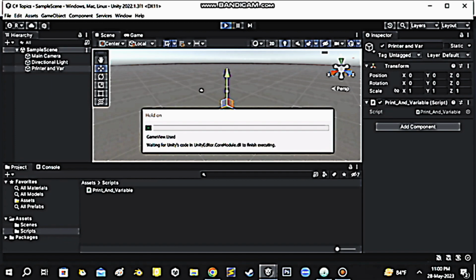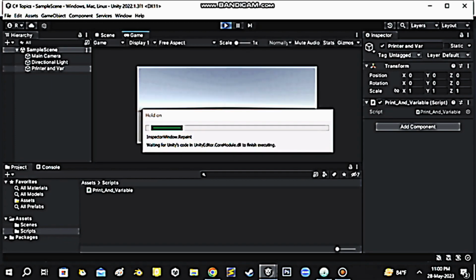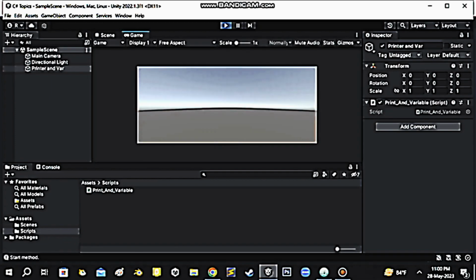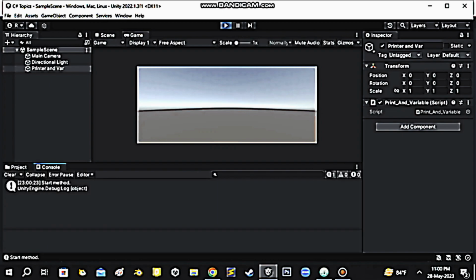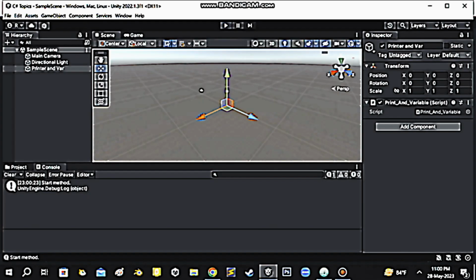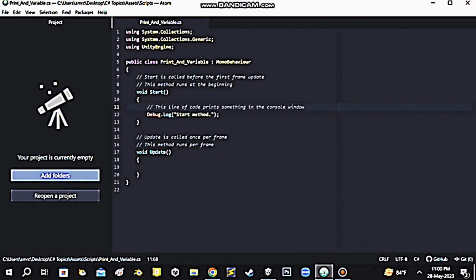It takes time to compile and to run. Here we can see in the console window it is saying start method, meaning it has been printed once.